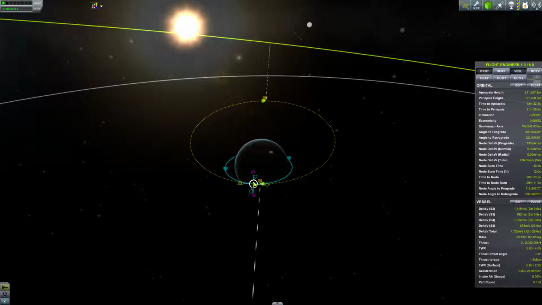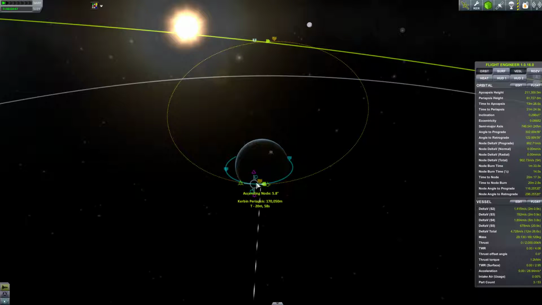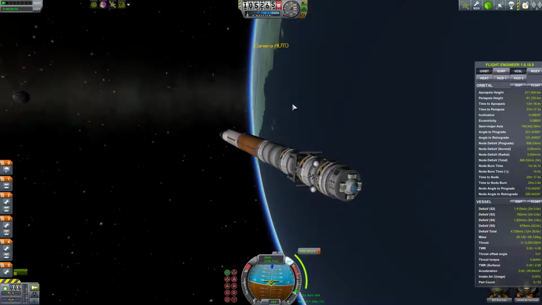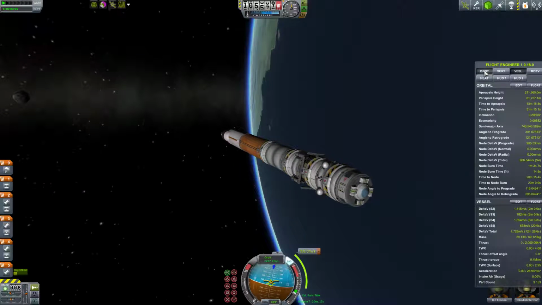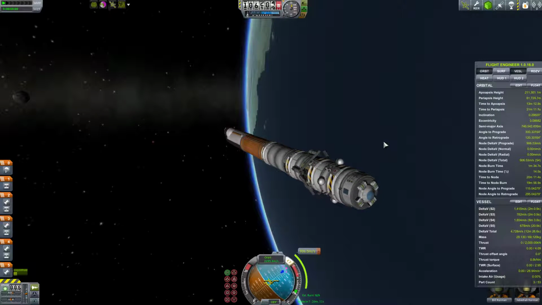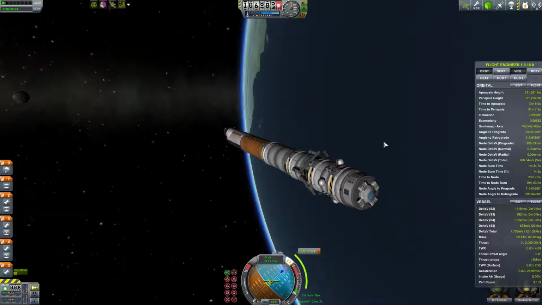Kind of screwed up the orbit because I wasn't paying full attention. We're at a really high height. Come on. Okay. So, in this stage, we have 678 left. My roll is still off a bit. Why?